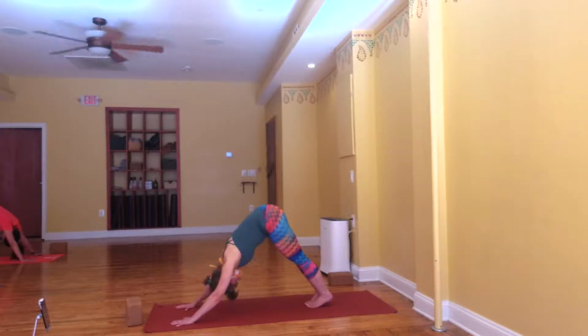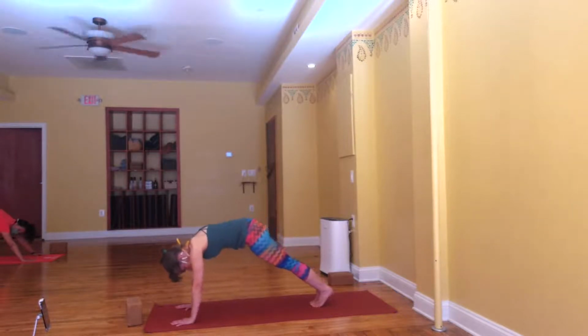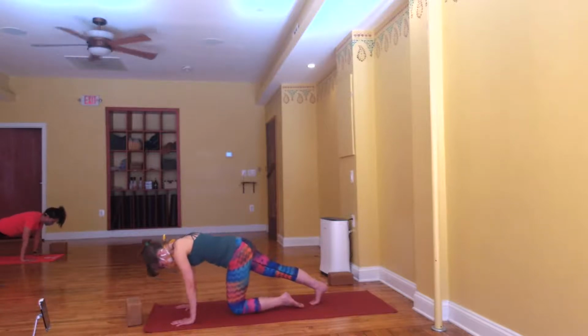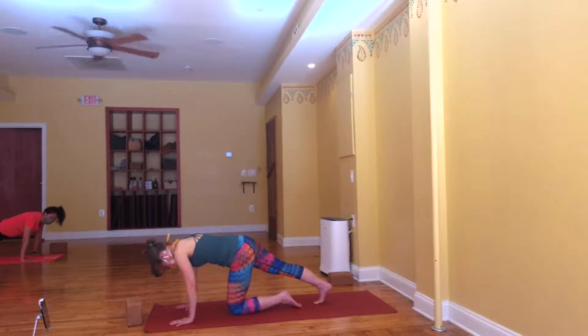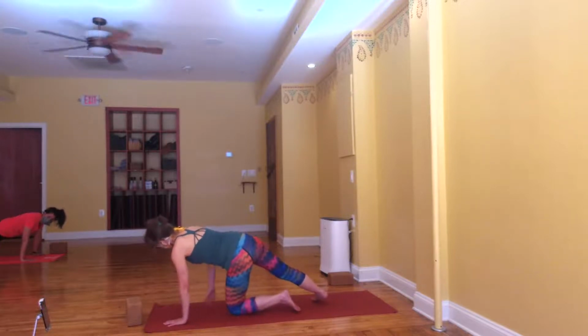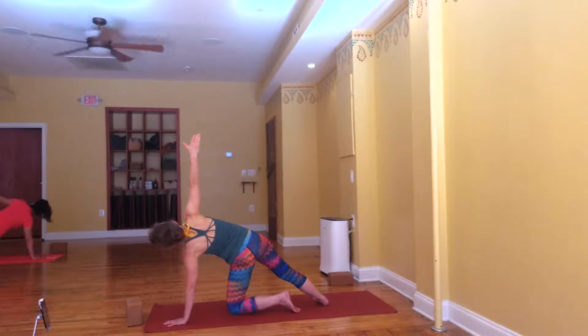And we'll set up for our side plank. So you can go from plank, or if you're on the knees, that's fine too. And you can bring right knee down or left knee down. Which one are we going? Oh, I guess we go right knee down. Yeah, and reach up with left hand. So the side we haven't done yet.